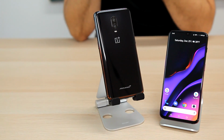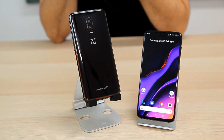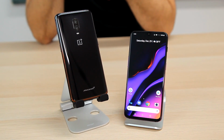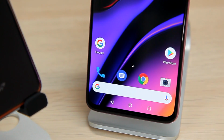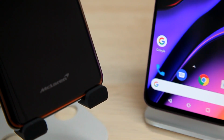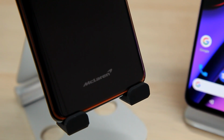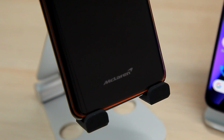The special edition OnePlus 6T that I have, the McLaren, that one features even more design enhancements. There's a carbon fiber pattern that's under glossy black finish, and around the bottom edges of the phone is a speed orange or papaya orange, whatever you want to call it, trail that spans from the bottom corners and goes all the way up to about half of the phone's length. And then that phone has black aluminum all around the edges. So that phone looks really nice too. But you can tell that OnePlus has really been priding themselves on the design and build of this phone with these cool colors that they're releasing. It's just about whether or not you can grab one before they sell out.